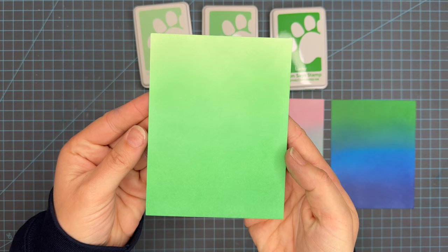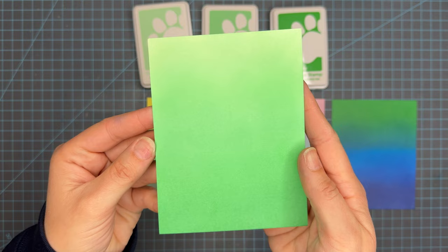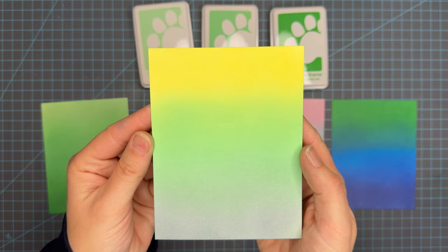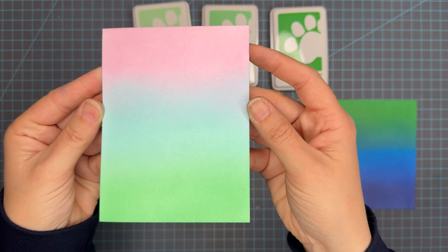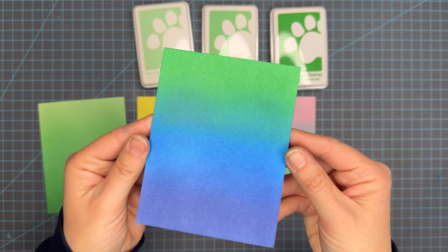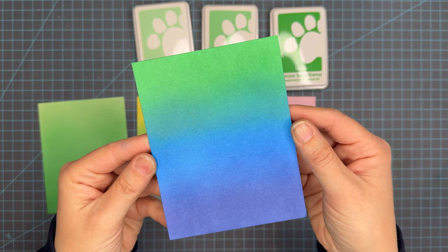This is probably my favorite panel — Spring, Dublin, and Lucky. I haven't named an original trio my favorite before, but I just love the way these three colors pair. This is Lemonade, Spring, and Earl; I love the transition between Spring and that lovely gray Earl. This is Bubblegum, Seafoam, and Dublin — very soft, especially next to Lucky, Cadet, and Twilight. And as you can see, that purple really came out a lot more after it dried. That's it for today — I appreciate you joining me on this color blend journey. All links for supplies used are below. Take care!